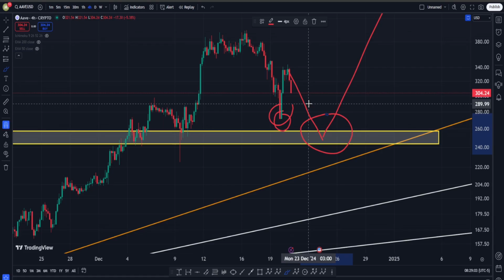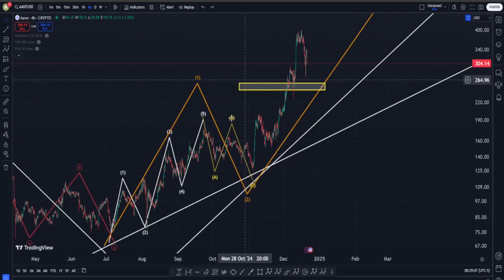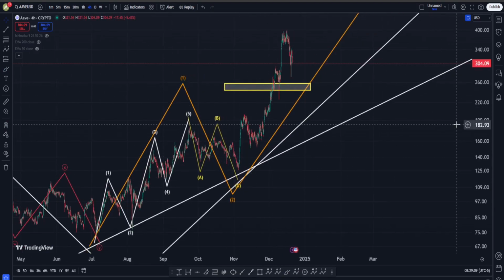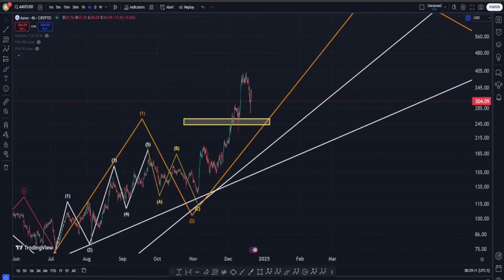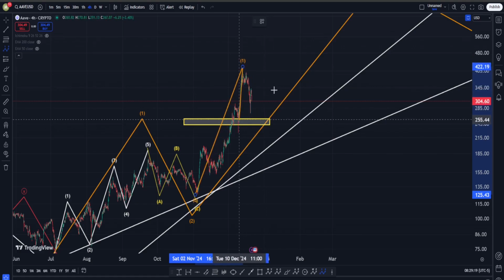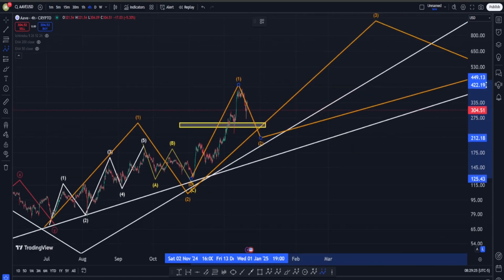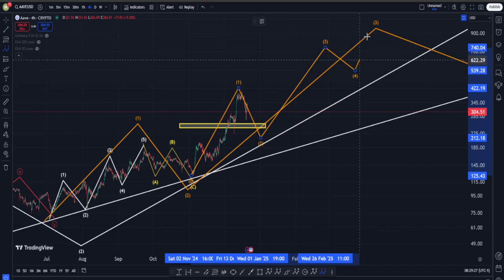Now let's have our final conclusion and wrap up today's video. You see, in AAVE, starting from this point, we can have different possibilities. I can tell you, maybe this is going to be a 1, 2, 3, 4, 5 wave up into a wave 1, and according to this possibility, okay, this move down is going to be a correction for wave 2, and after it's over, we're going to get a big move up into wave 3, 4, 5.